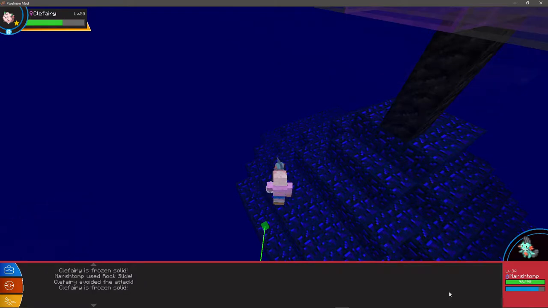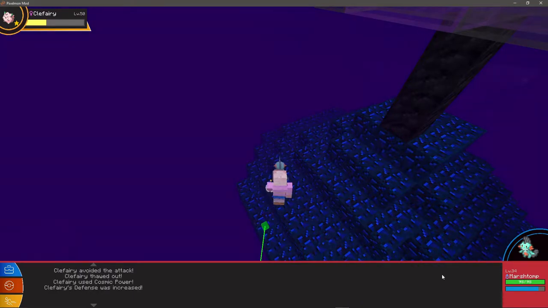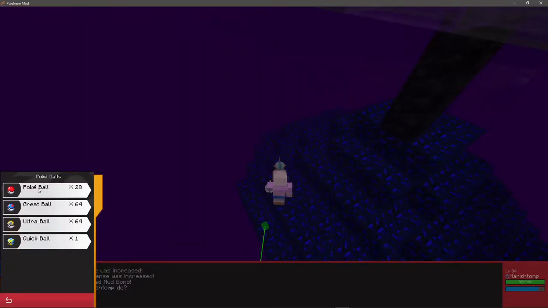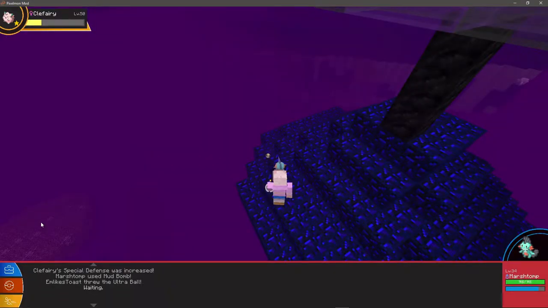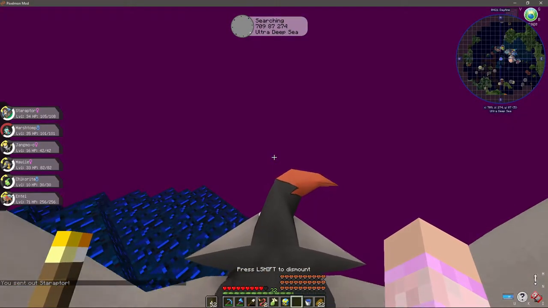I swear. Let's just keep using our Rock Slide. Either weaker one, but I cannot remember which is stronger. Just keep spamming. It's not going down our health. It just keeps using Metronome, I think. Oh, it's frozen. That's why. Oh, it thawed out. Right, this is where we start using Pokeballs. This has turned into a very strange video. Yay! We captured the Clefairy. How do you get out of Ultra Space?